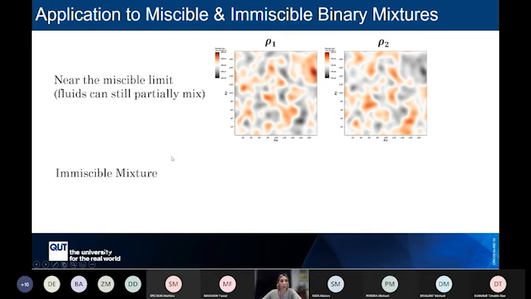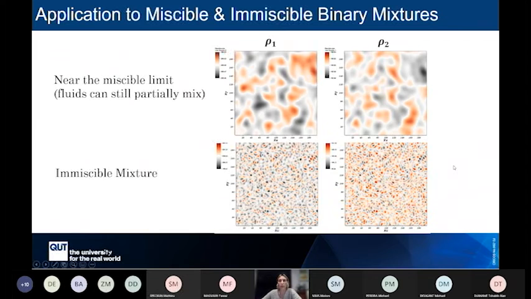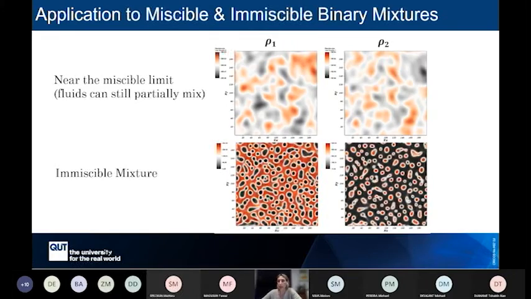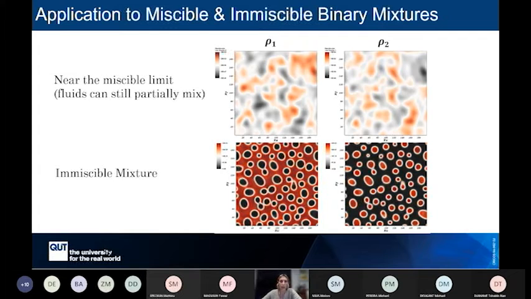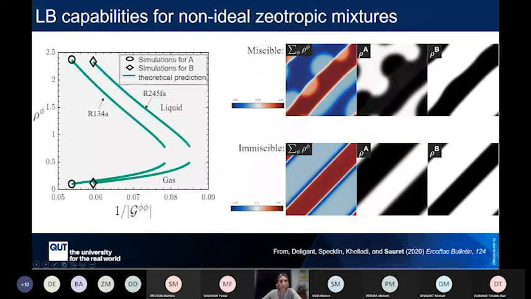And then when we look at the immiscible mixture, what we have over time is those two components completely separating from each other. And in terms of what we were expecting from the model, it's exactly what we were expecting to happen. So we're pretty happy with that. It's purely qualitative visualization. We haven't done any further work in terms of quantifying those different mixtures.